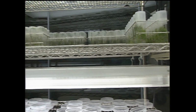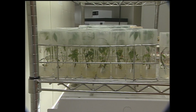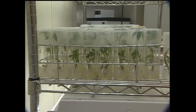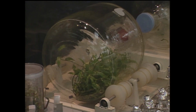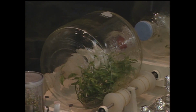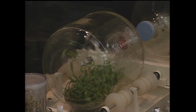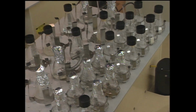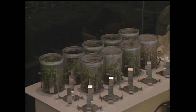Well, we grow cassava, for instance, which, as we saw in the show, is a source of tapioca. But we're also doing a lot of other crops like pineapples and bananas. We're also doing some crops that aren't in the show, like some endangered plant species. For instance, there's a tree in the northwestern U.S. that is relatively endangered and apparently is a source of a chemical that could be used to fight cancer. Is that the one where the bark of the tree is used? Yeah, the bark of the tree.